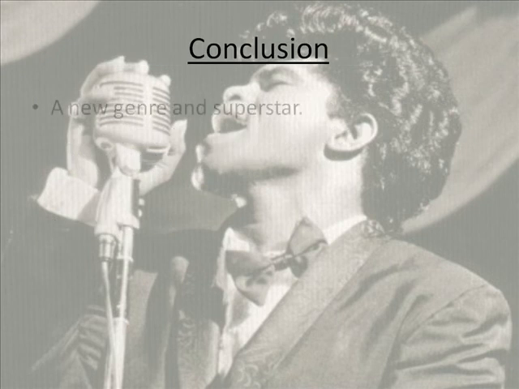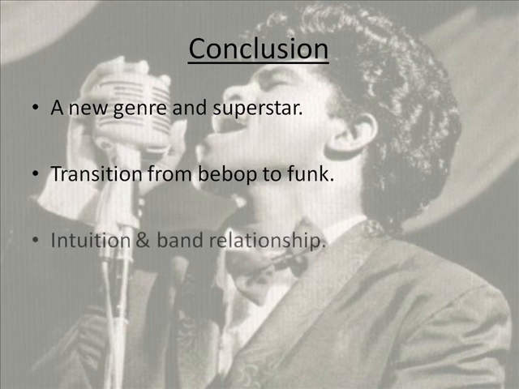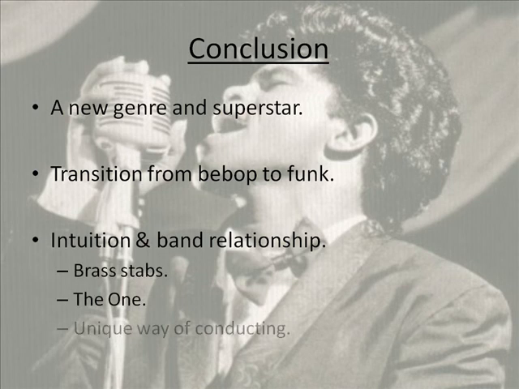So it seems that a relentless hunger for success launched a new genre and superstar. It is also clear to see the transition from bebop to funk music made by earlier musicians when referring to the chords used by both genres. Though this is true, it was Brown's intuition and relationship with his bands that can accept the accolade for launching the genre, with the chronic use of brass stabs, the creation of the one, and his unique way of conducting.